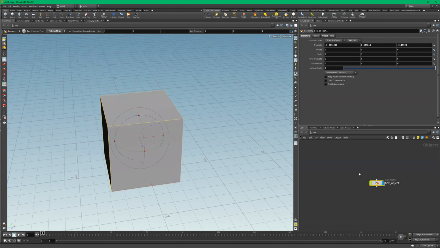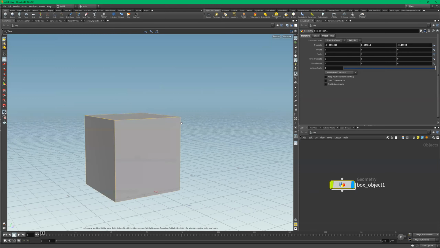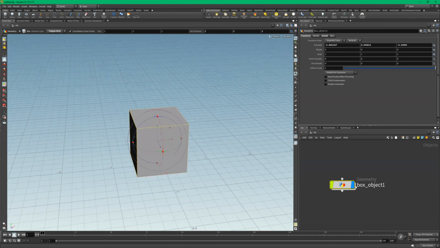So basically, this is how Houdini works, right? We have these things called nodes, and this is our node area, right? And so what nodes are basically, it's like a container or like a folder, right? Right now this says box object, because it's a box, right? And so this is the container, right?